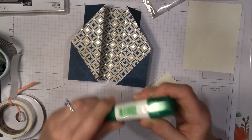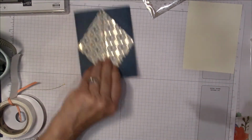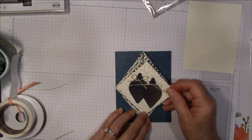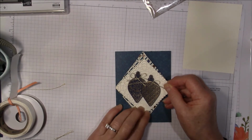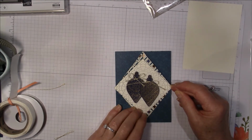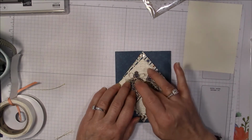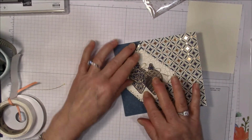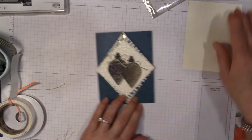Okay. All right, and make sure you get it nicely lined up. So it's easy because it's point to point. See, and I can slide it a bit because I don't want those sticking out the sides too much. Okay, so there's my half glued down. Look how beautiful that is coming along.